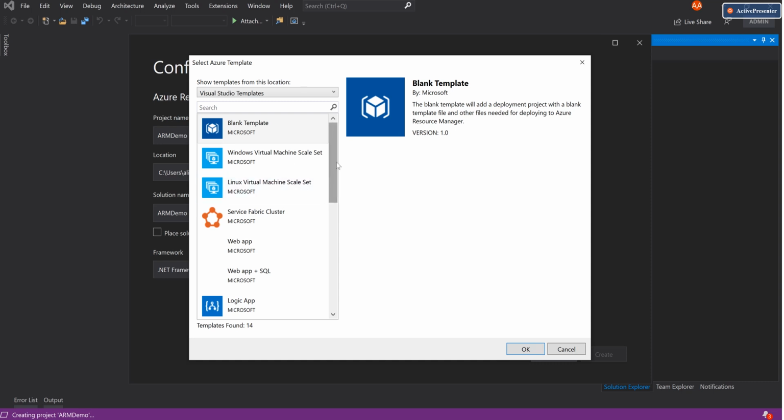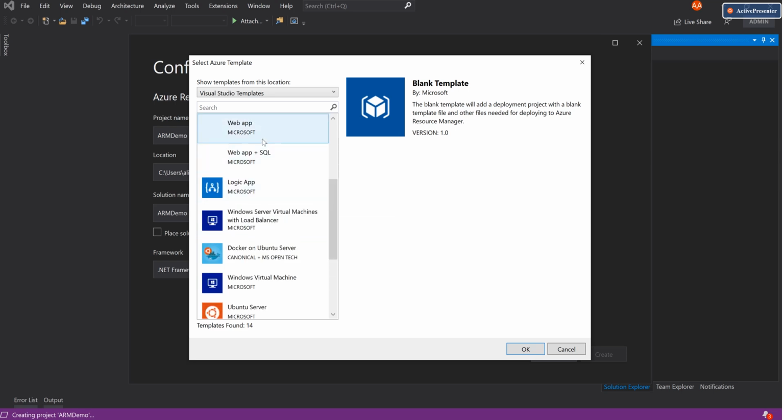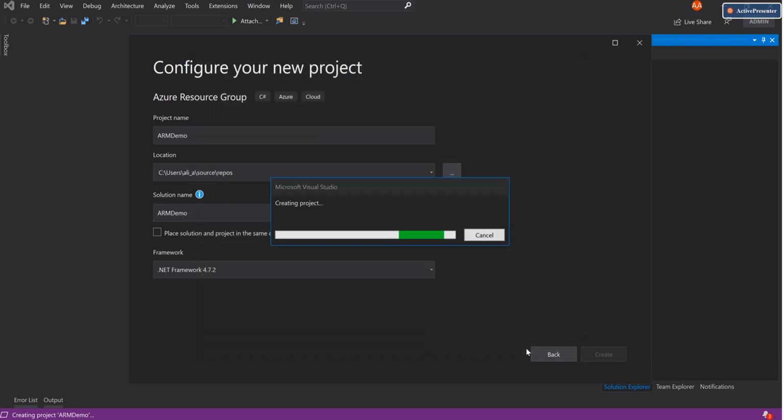It's a built-in template like a Logic app, or if you are deploying a virtual machine, or you want to deploy a web application or a web application and a SQL database. For all those sort of things, there is a built-in template, and you can use that as a starting point. But for this case, we use blank template, and click on OK.